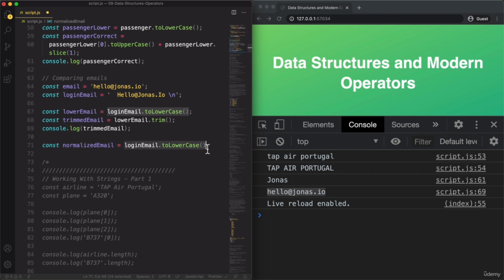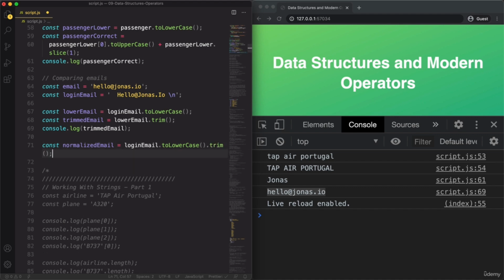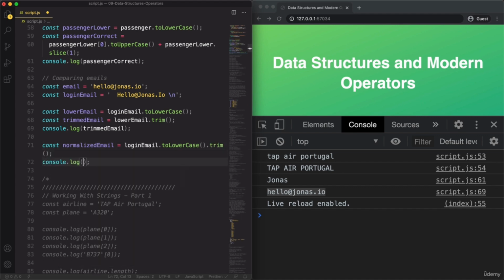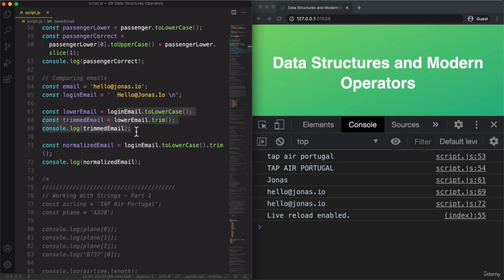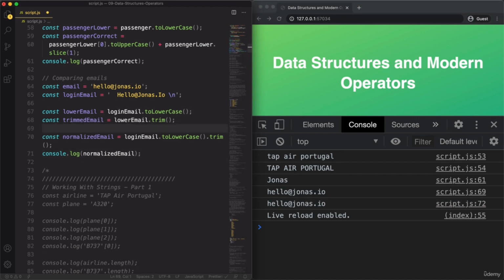This will return a new string, right? And on strings, we can call string methods, and therefore right here we can immediately call the trim method. So normalizedEmail, and that should look exactly the same. And it does. So let's get rid of this, and these two I will simply leave as a comment here.